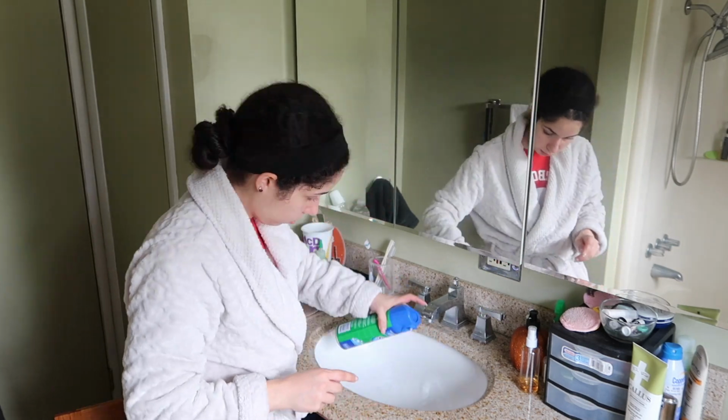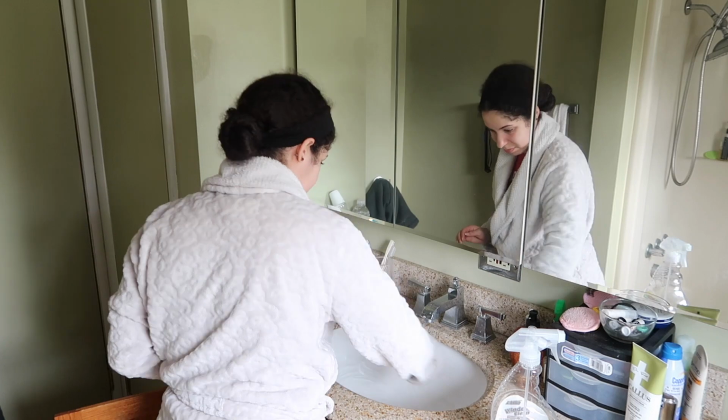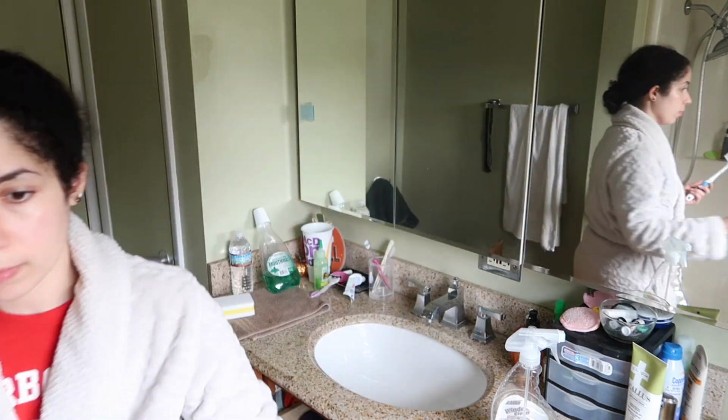I feel like even though cleaning the bathroom isn't terrible, it's also not my favorite. Even though I do enjoy having this scrubby brush for the shower the most, it makes cleaning the shower so much easier and so much nicer.